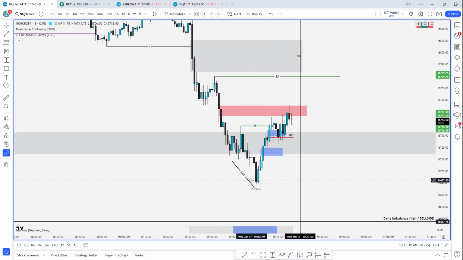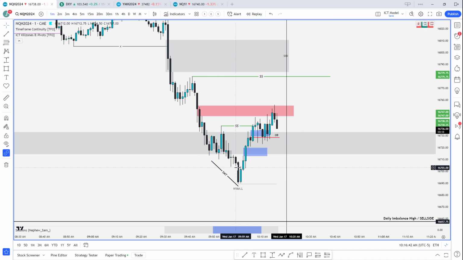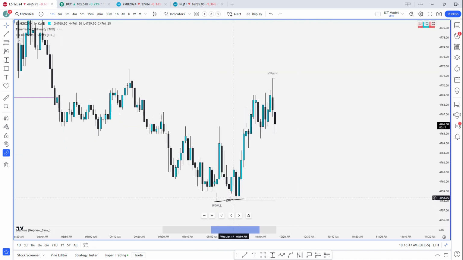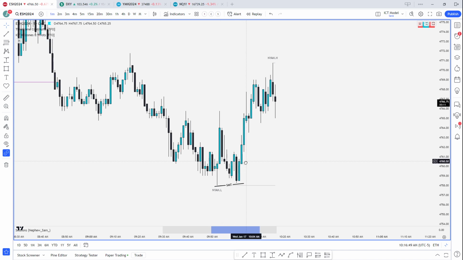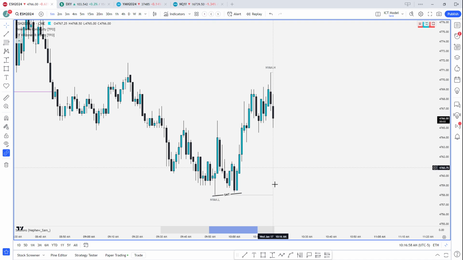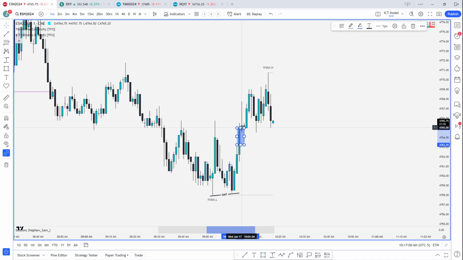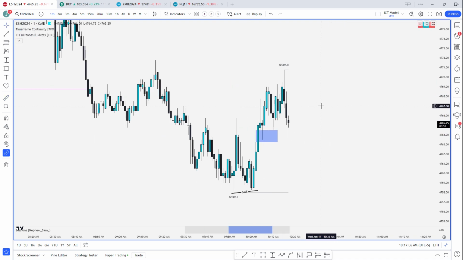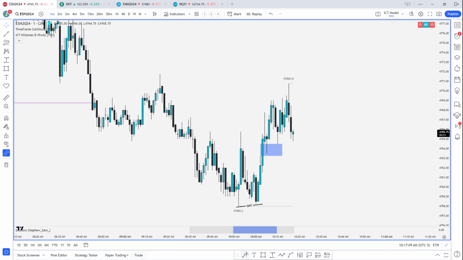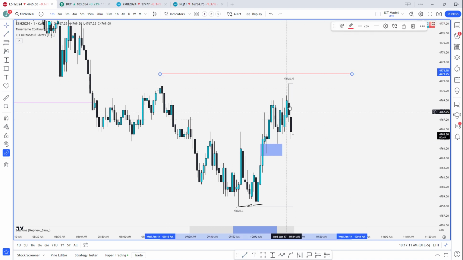But just keep building. Obviously, this SMT also helped. SMT with ES failing to make that lower low right here at 10 a.m. That's a very good sign, especially with a large importance candle at 10 a.m. that doesn't sweep liquidity and doesn't cause a reversal. Nice trade up there. Did actually get a low risk here. Let's measure if it got 5 points. Nice, 5 points from there too. Perfect. Relative equal highs up here I would be watching.